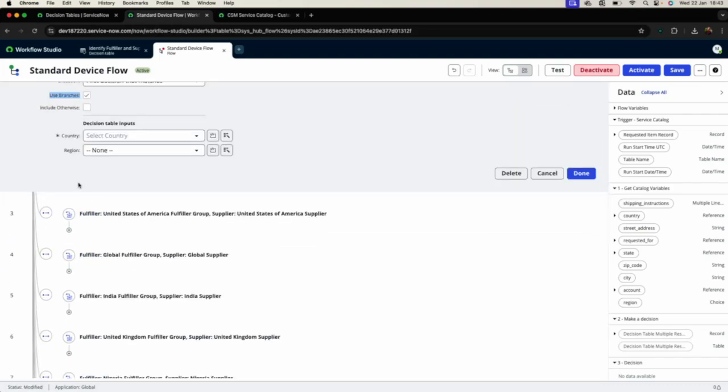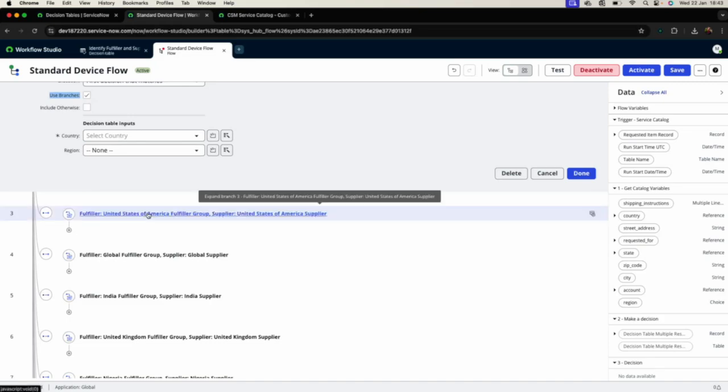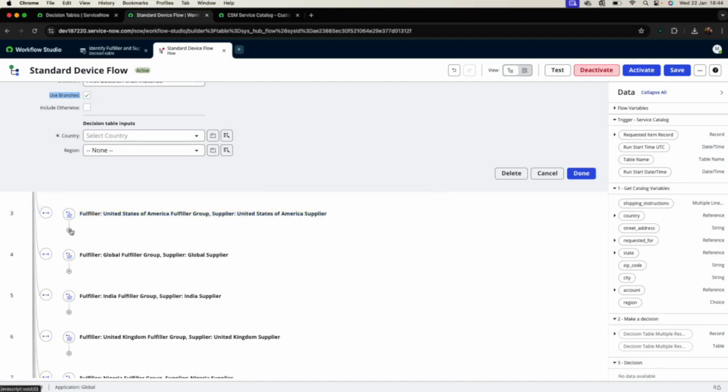You can use this when you have to do some specific activities when a specific fulfiller is selected. For instance, United States is selected and the United States fulfiller comes back to you and says, I want to be notified every time a new request is coming our way. So I can just configure an email notification here because the others don't want it.